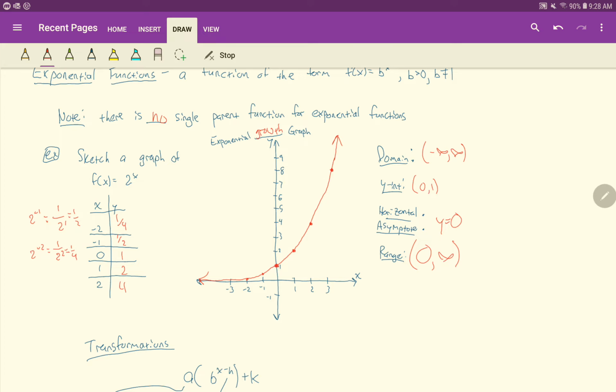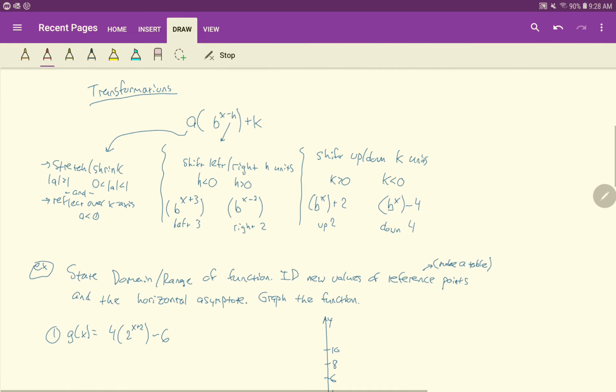Okay, so there's our graph. Of course we have our transformations here, same stuff we've seen before. So we have a stretch or a shrink with that a value. If the absolute value of a is greater than 1, it's a stretch. If the absolute value is between 0 and 1, it's a shrink. Of course, we can reflect over the x-axis if a is less than 0. So that would look like a graph where, instead of our growth like that, it would look like this. We don't really call that a decay. I mean, it's a decay, but it's not exponential decay. Well, I guess it's exponential. Anyway, this is the reflected graph. That's what that would look like. We'll talk about exponential decay in the next lesson.